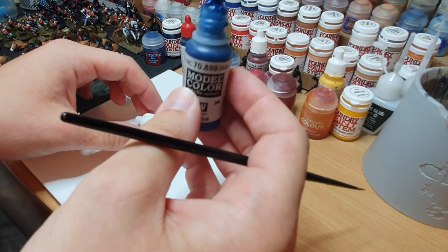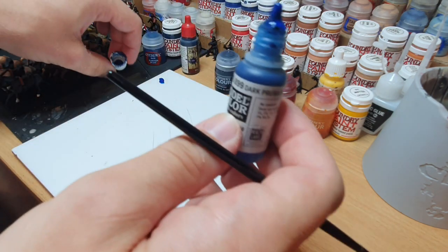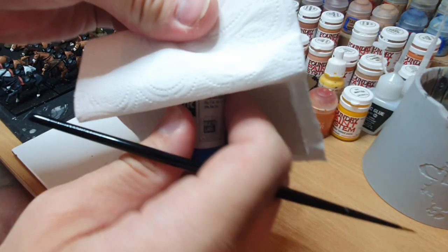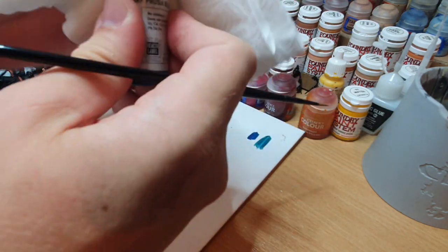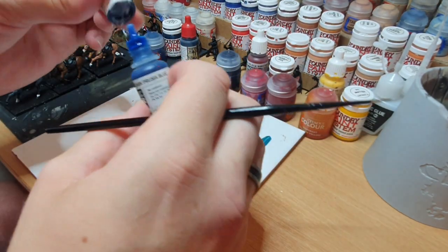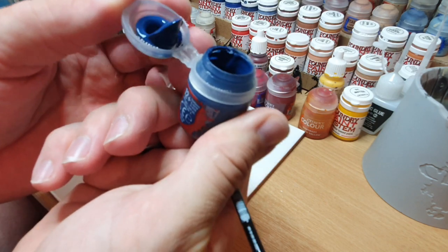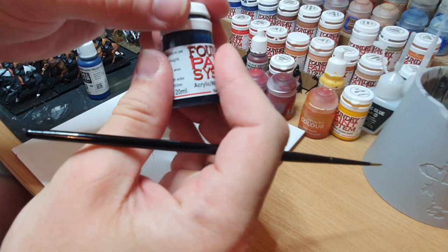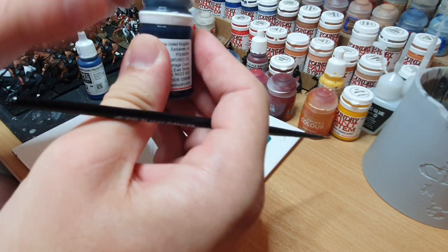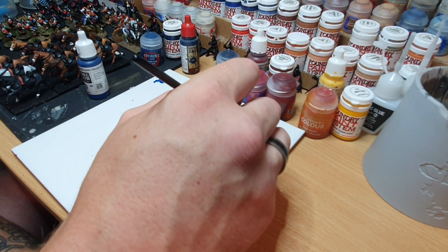Vallejo's Dark Prussian Blue, which I've used on some of my French and British — it's not a flip-top, it's a dropper bottle, which a lot of people swear by. One good thing with the dropper bottle is it's much easier to wipe down after use. However, with repeated use you will find paint clogs down in the neck and these will need cleaning out regularly or your paint will dry up. Foundry's flip-top system — one little gripe — I'm not a big fan; you can get spillage down the back if you're not careful and it will clog the lid, so you need to be wary of that.